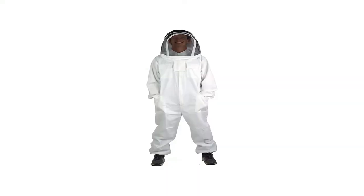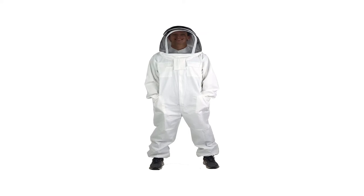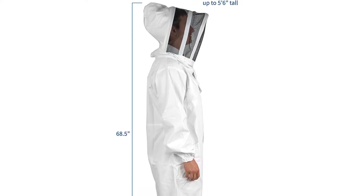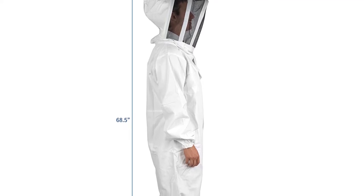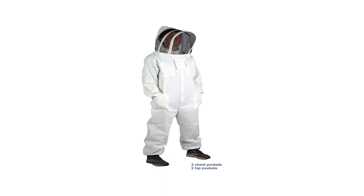You can carry a variety of tools thanks to the three pockets and two leg hive tool pockets. Pockets are durable and double-stitched, allowing you to carry even sharp instruments such as queen cages, scissors, and more. Heavy-duty zippers minimize damage and help extend the life of the suit. Finally, with cotton knee pads to help support your legs, you can go down for a closer inspection without suffering from fatigue.